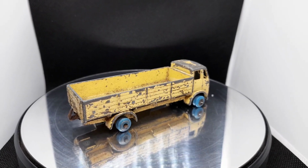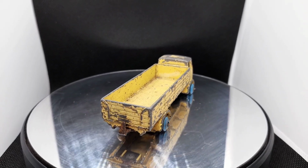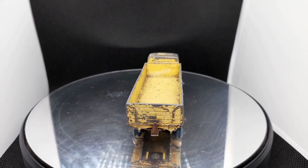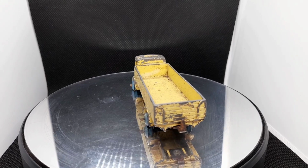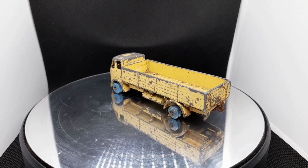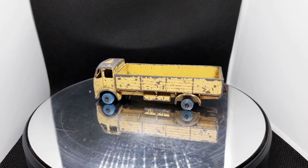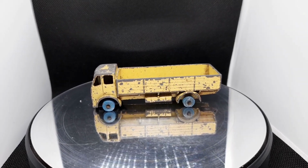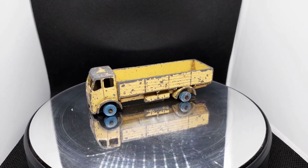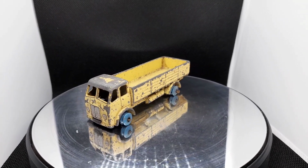This week on the old Magic Roundabout we have got a small Dinky Toys forward control vehicle. Now these are quite small. We'll get a measure on it when we get it off the Magic. These are almost 00 scale, and they're called forward control vehicles. I'm not 100% sure on the number. I'll have to look that one up.